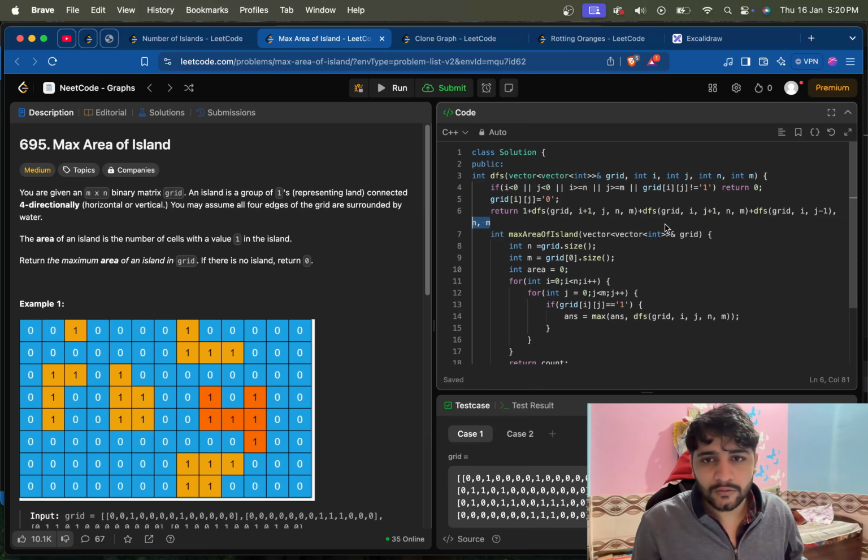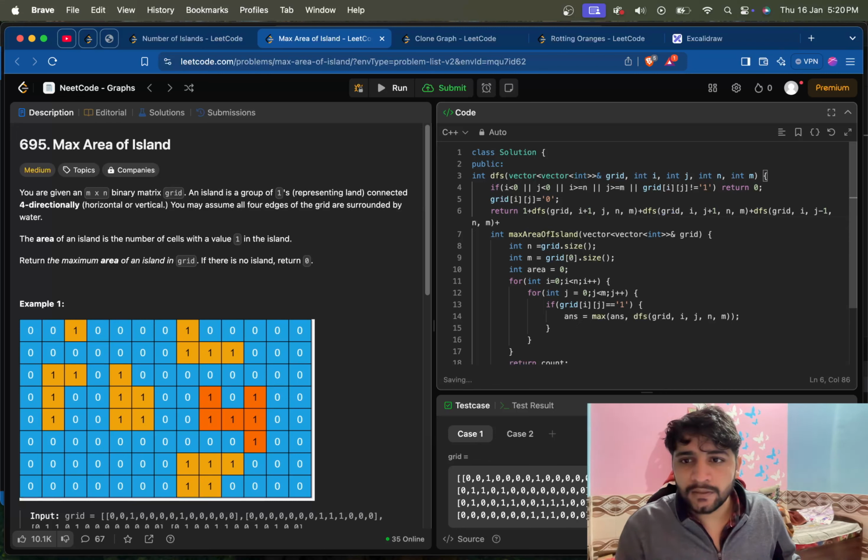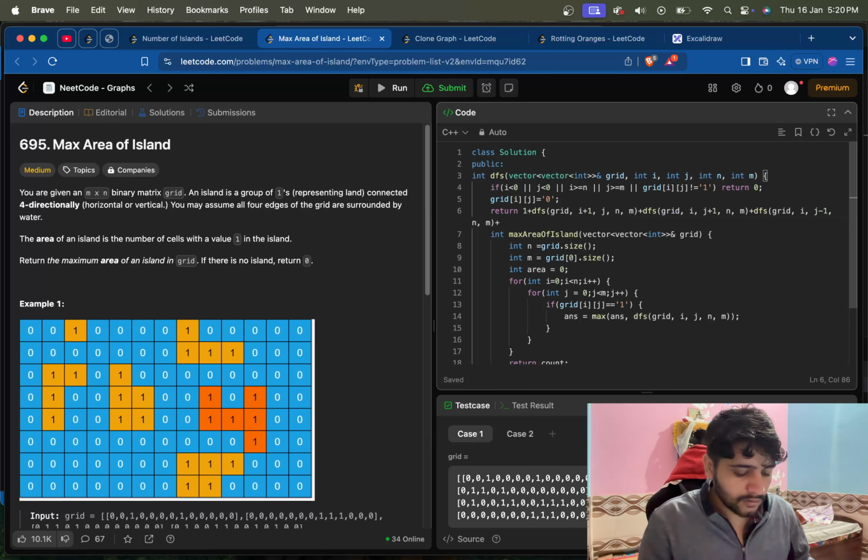Put them both here only. And lastly, the last direction remaining is i minus 1, j, so we return dfs of grid i minus 1, j, n, m. And we will just return the answer here.